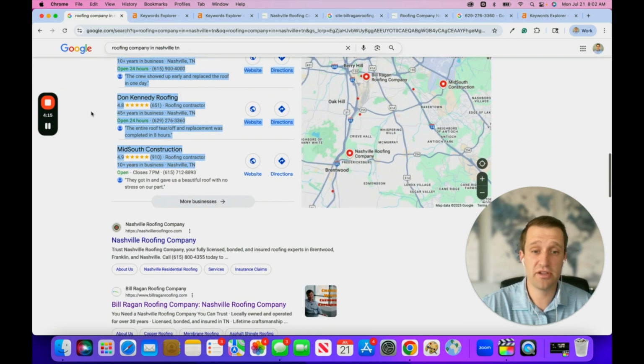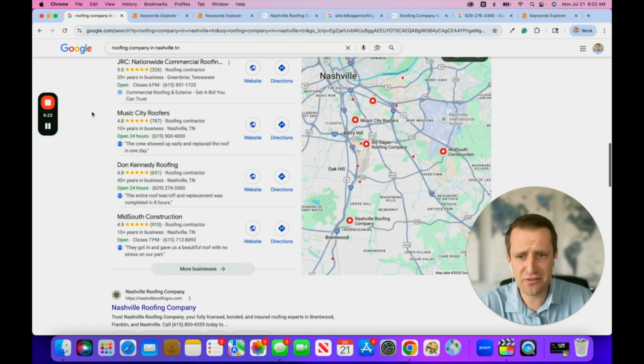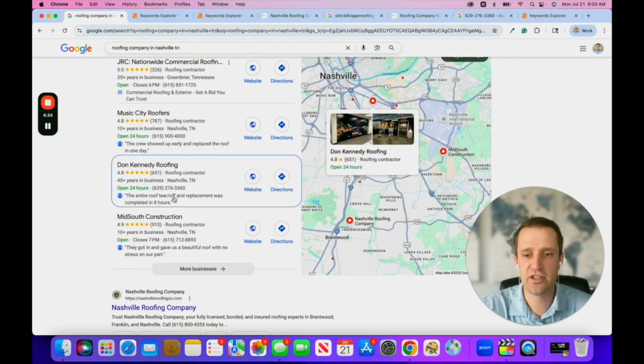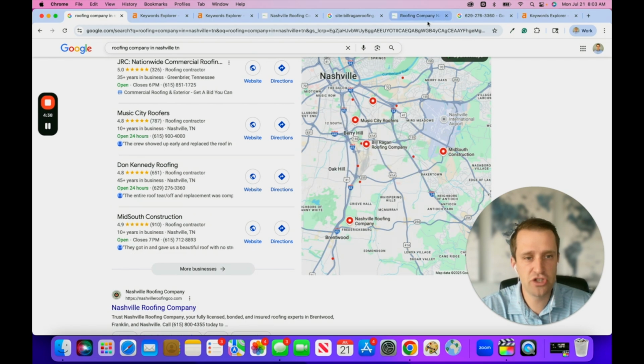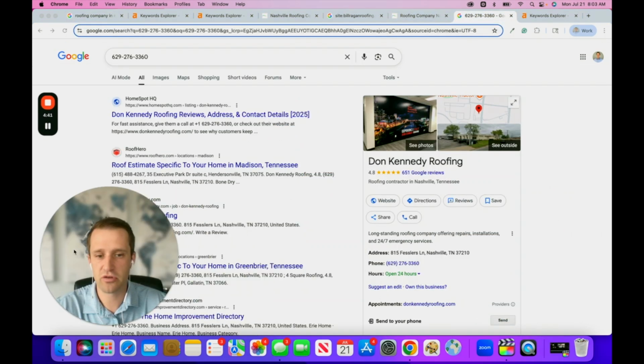Now, the second way that you can get to the first page of search, and I think really where people interact the most now, right, because they're too lazy to scroll past the Google Maps, is with local SEO. And that's primarily centered around what is called a company's Google business profile. So to figure out how your Google business profile is performing, all you need to do is search your business's telephone number, and it should pull up what is called your Google Knowledge Panel.